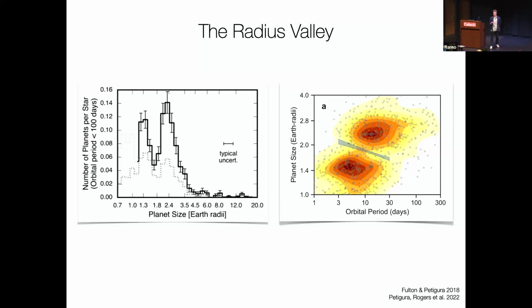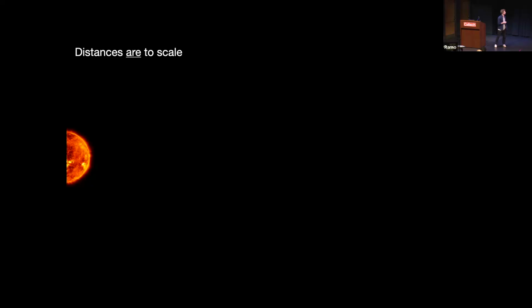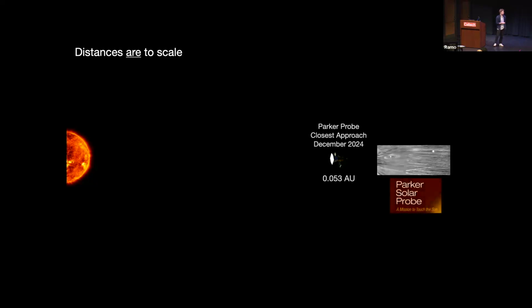So to really put in perspective how irradiated these planets are, something I like to show, and I'm certainly not the first person to make a slide like this, I like to show things to scale. Right? So here I'm going to draw a little solar system. So this is a solar mass star, for example. NASA's Parker probe made its closest approach to our sun in December of last year. It was a distance of about 4 million miles. It's about 10 to 11 solar radii away from the surface of our own sun. And the irradiation environment that it received was absolutely incredible.